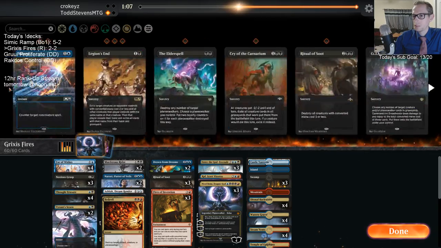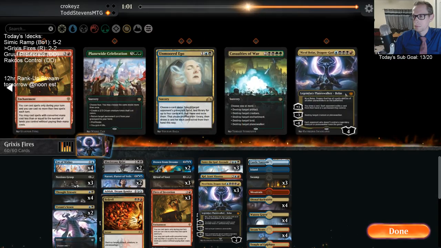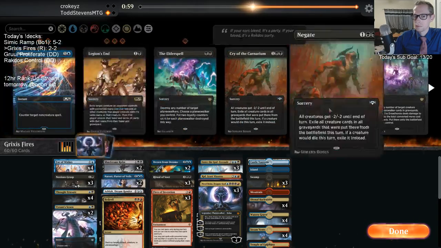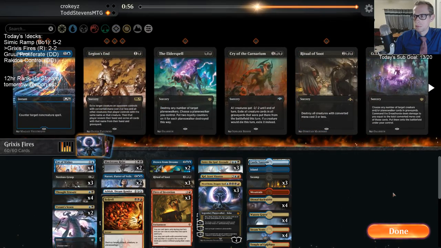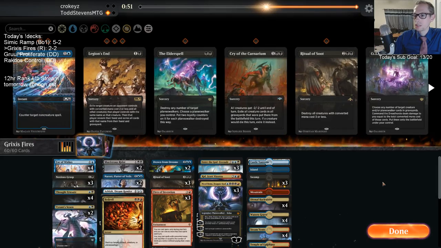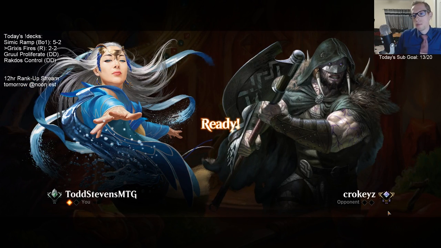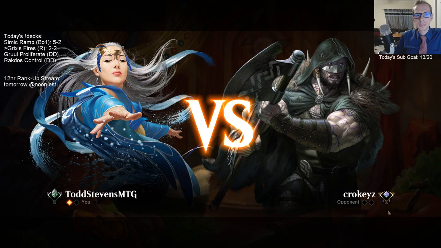All right, final answer. Here we go. I don't know if I actually want this Ashiok. Yeah, we'll take it. Oh, yeah. I guess Cry is just amazing against Phoenix. Well, good. We have it in the sideboard, so we get to wish for it. So, yeah. So, there we go.